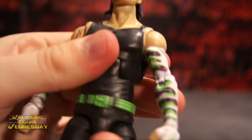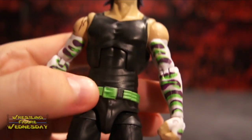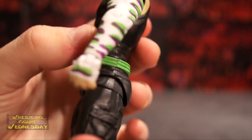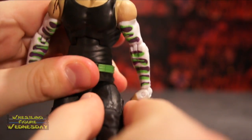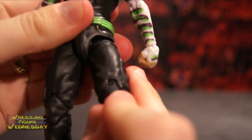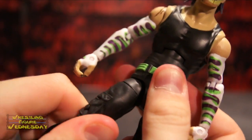There's a swivel waist joint. Then he has his green belt. They didn't paint the buckle, unfortunately. You can see the detail in the belt. And his pants with the seams and pockets to make them look authentic. His ball jointed legs that go up and down as well as outward. Just be very careful with the prototype one as it is a little fragile.